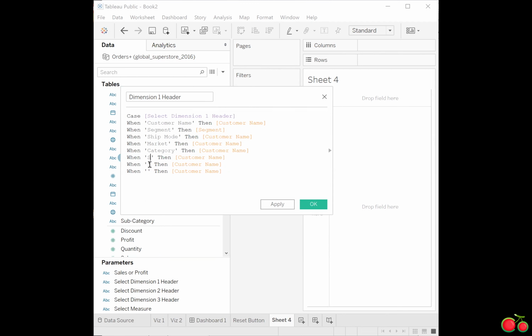Let's see, category. Region, and then actually the NA. And this is going to be an empty string here. So let's go up and correct them all. This one will be ship mode.